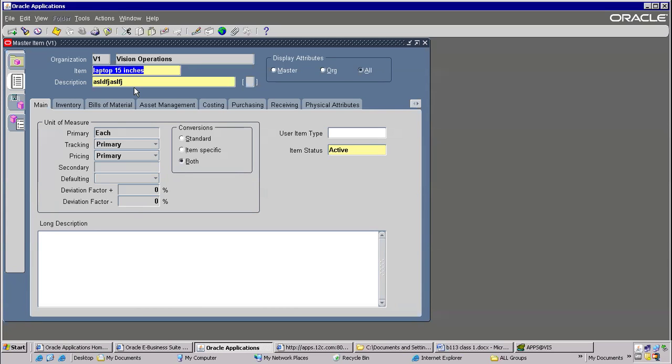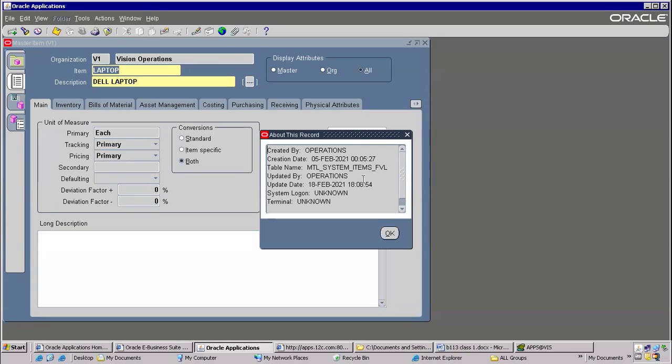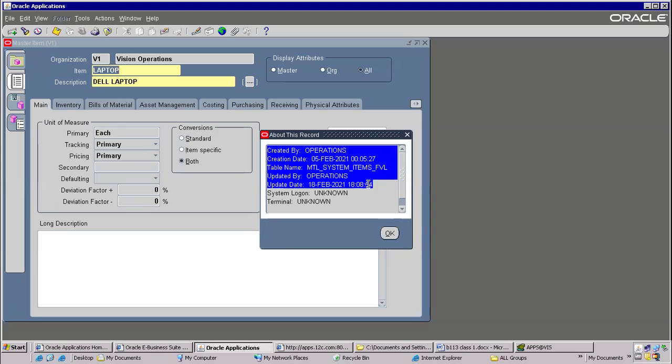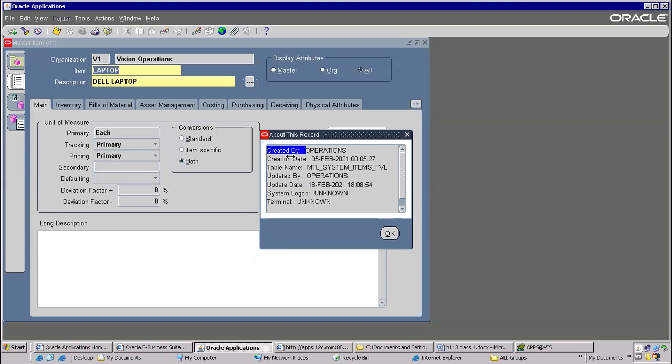Now, your item, for example, here, F11, then laptop. This is the item which I took yesterday, Dell laptop. And when it got created, on 2021 February, this item. Okay. 4, 5 years back, it is created. So whatever you are seeing now, these are all who columns. Who has created, when it got created, and who has updated this.